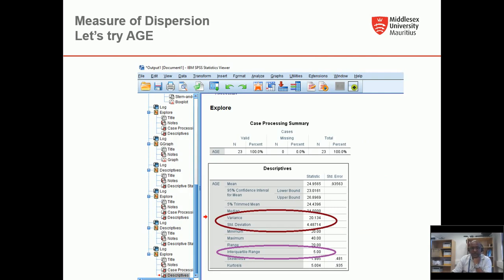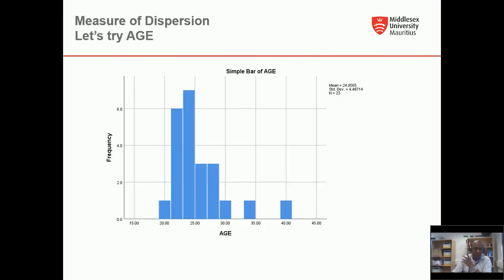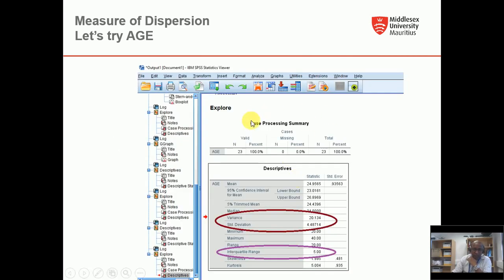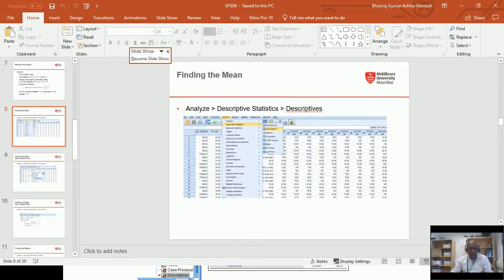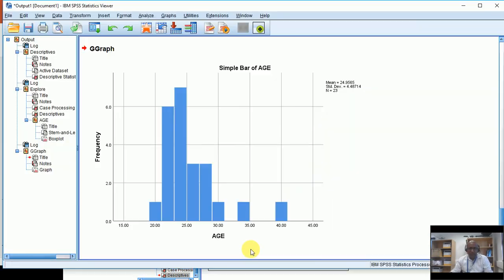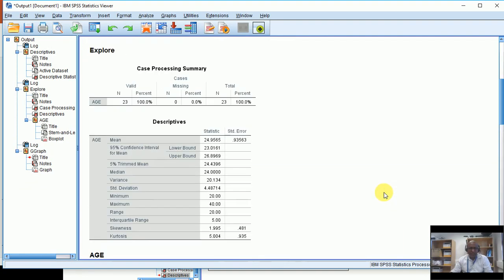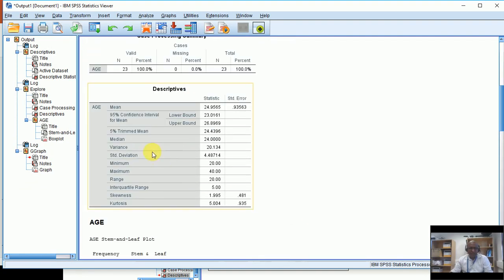And if I didn't want to go through all this, I'm sure you know how to get this one. We've just done it a little bit earlier, and let's try and see the measure of dispersion here and here. So let's go back to the output, right? And let's move up a little bit. This is what I'm talking about. You do have the median, you do have the mean, but the variance and standard deviation as well can be obtained in that particular table here, and the interquartile range.